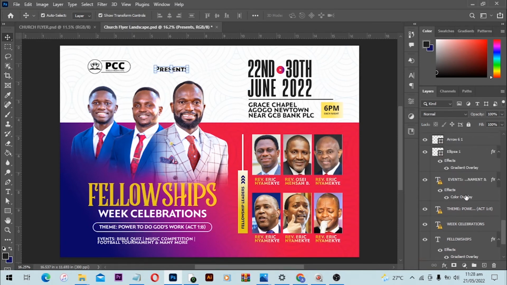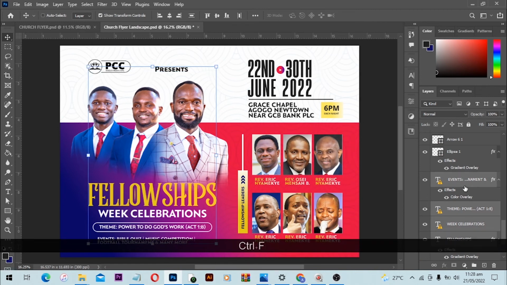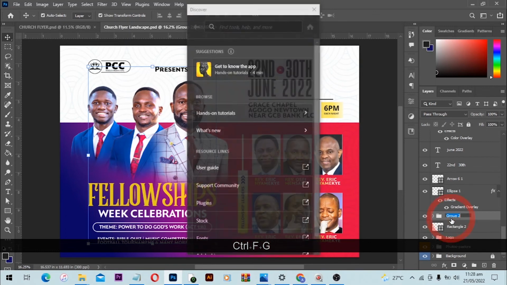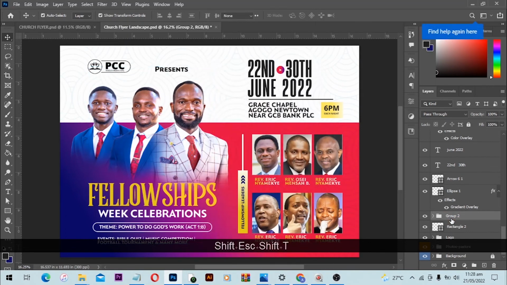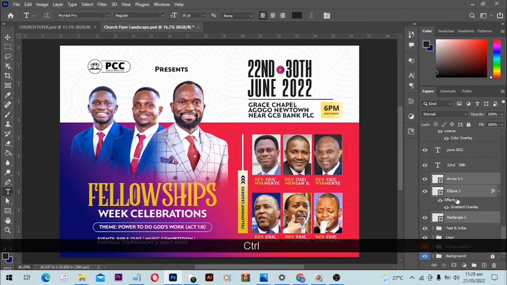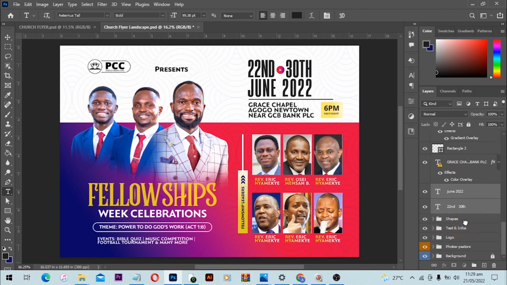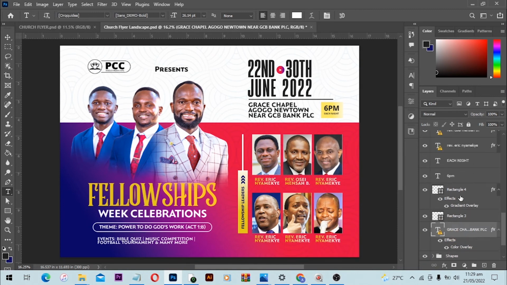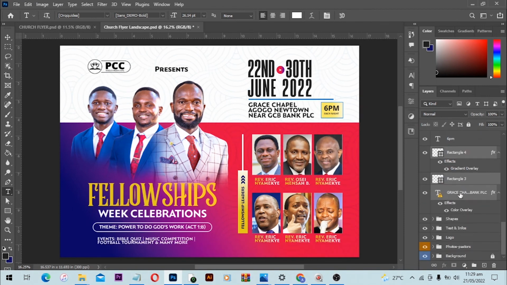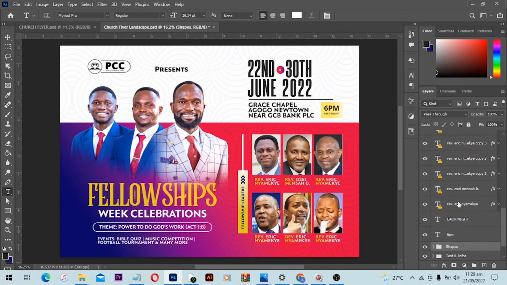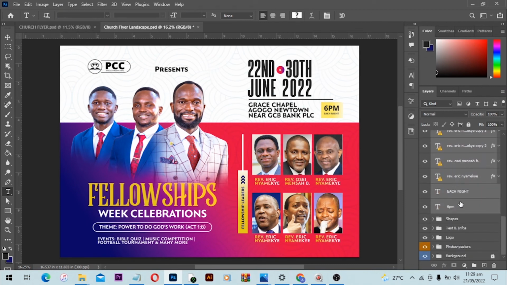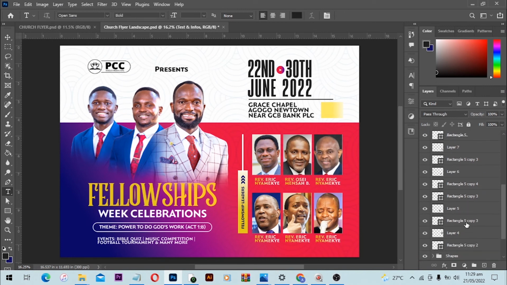I can see I have match text here, so select all of them. Ctrl G into group. Let's say text and info. Next, I'll select the shapes, and then I can name this one as shapes. Then we also have the date, so June. Let's move this one to text and infos, and then let's select the shapes, click and drag into shapes file. So all of this information is going into the text and infos, so I'll just do that.